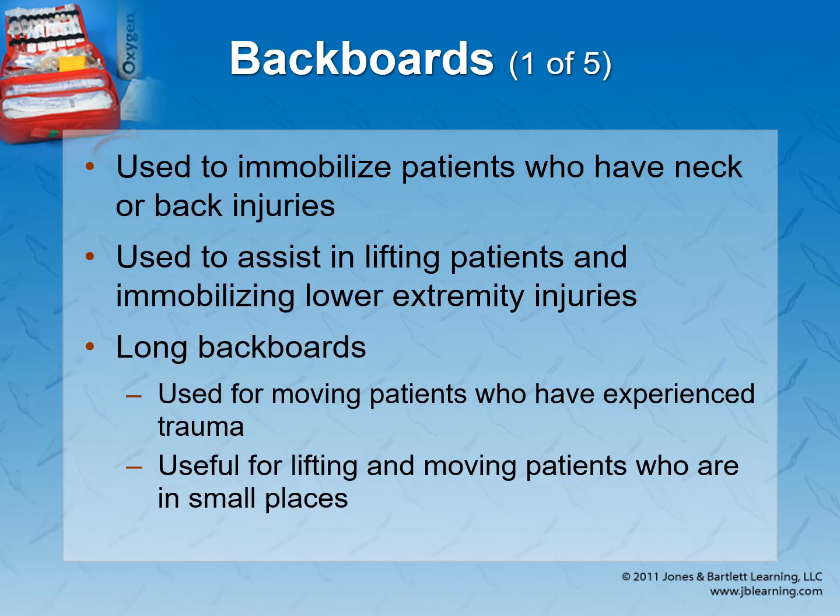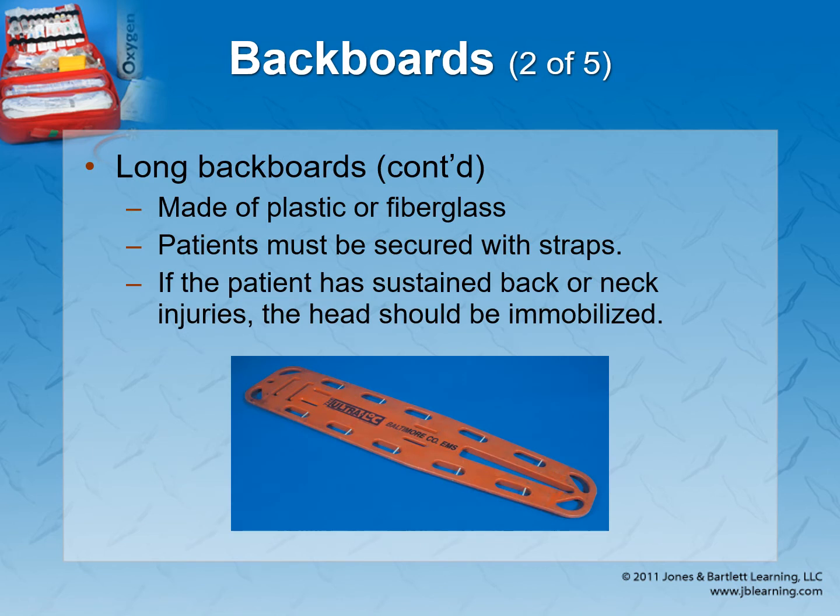All right, backboards. We already played around with this in class, so I can burn through it quick. Remember, these are going away. These aren't super popular anymore. There's lots of issues with spine boards. If you guys are taking CNA, you've probably heard of bed sores. That's a very good way to get bed sores, these spine boards.